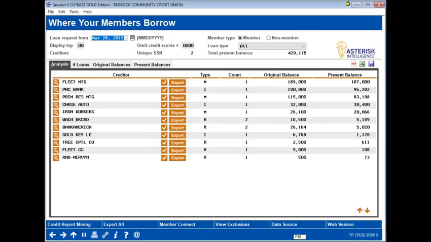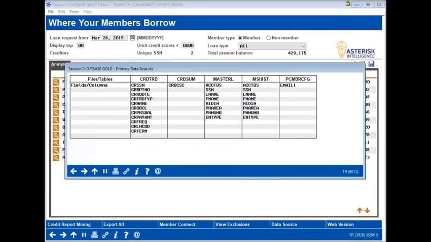If you are query nerds like us, data nerds, there is this data source button down here. This is mainly for those of you who like to dive a little bit deeper, work with the data hands-on outside of the dashboard, apply your own special filters to it, play around with it, and really develop that deeper understanding. To those of you who don't use query, this looks like Greek, and that's okay. But we have the file names here and then the fields that we work with in this dashboard, so it's really easy for you to find where we pulled the information from and how we used it.